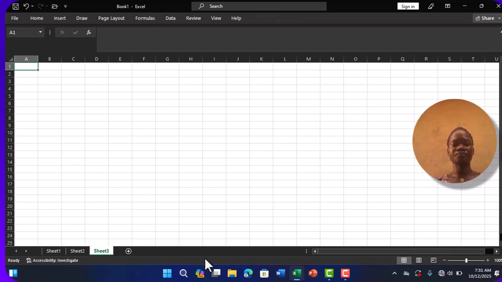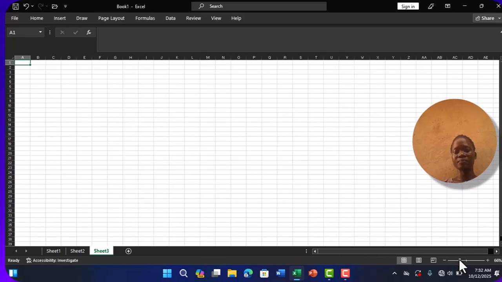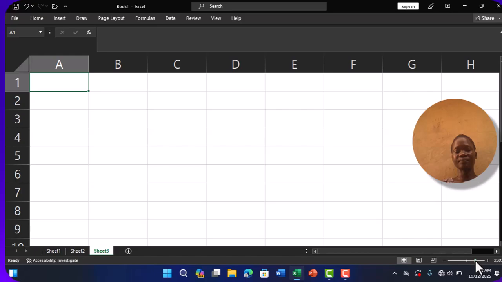Then we can also increase the size of our cells. Since they are appearing tiny, we can increase. When you come to the zoom, this is the zoom bar. The plus sign is saying that you are zooming in, it means you are increasing. Then the minus sign, you are zooming out, you are reducing. When we tap here, we see the size of the cells reducing, and when we take it to the plus sign, we see the size of the cells appearing bigger like this. So these are visible at least.